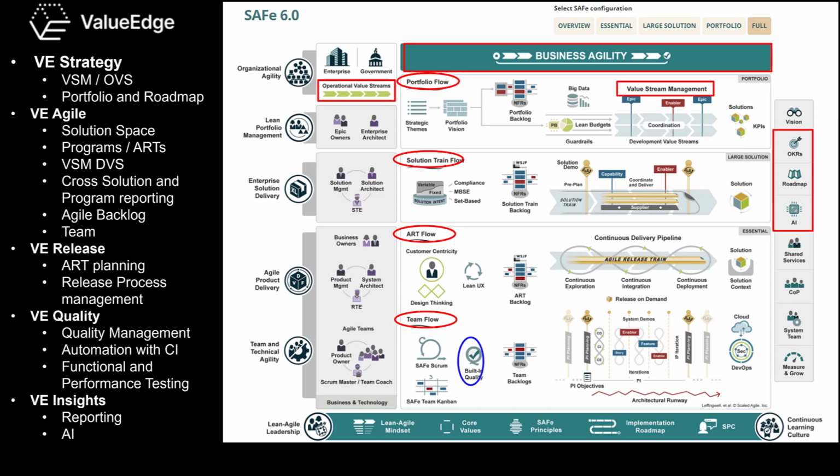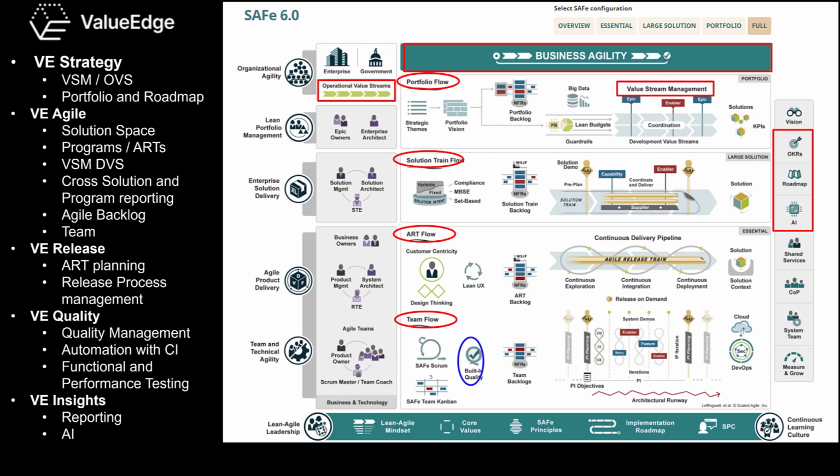But before I go there, to show the alignment of our ValueEdge solution and its various modules with the SAFe diagram, I just want to point out that in SAFe 6.0, we see a few changes that make our solution even more aligned with the SAFe methodology because SAFe 6.0 has a huge focus on value stream management. Value stream management became the core of SAFe 6.0.